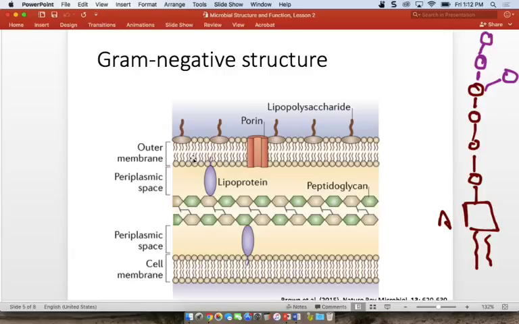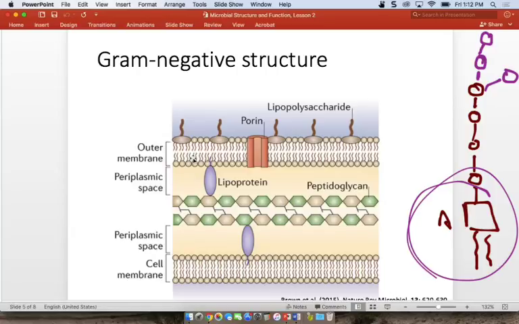Another important feature of this is, it's not really understood why, but the LPS is required for the organism to live. So strains in which the genes that create that LPS are knocked out, the cells don't survive. But we don't know why. Last thing, this lipid A right here is also what we call an endotoxin. And we'll come back to that toward the end of the semester. Okay, so an important part of toxicity at least for gram-negative species.